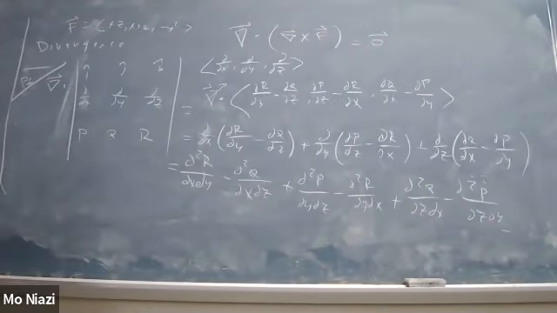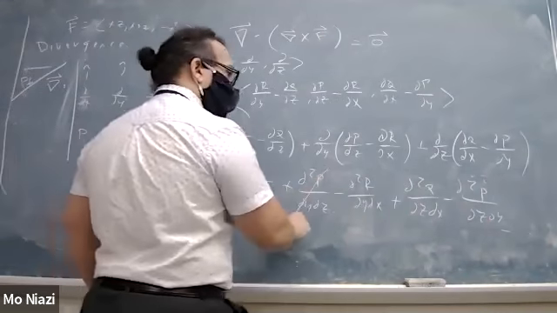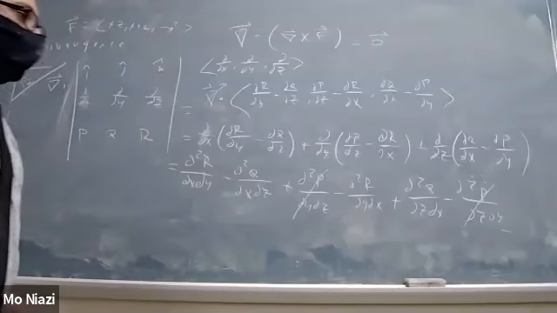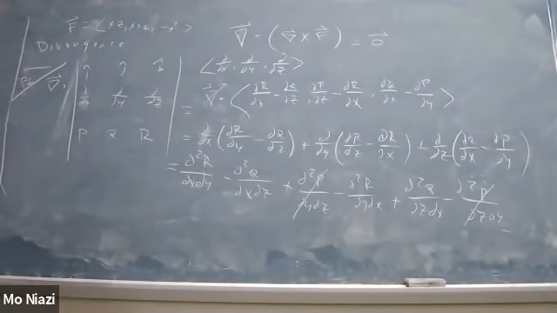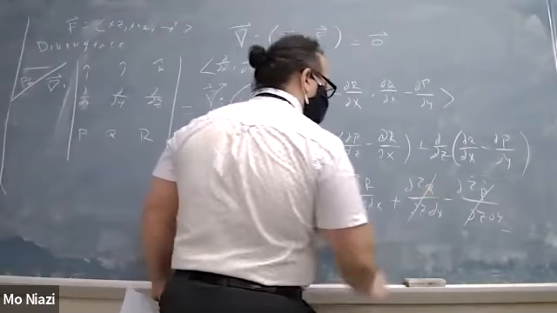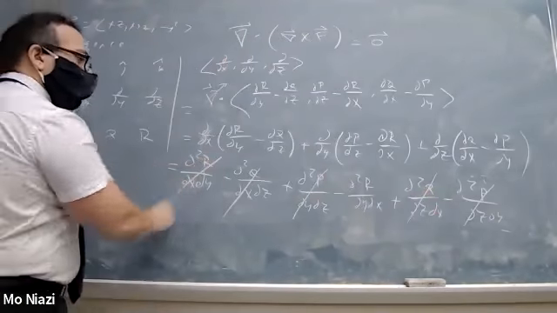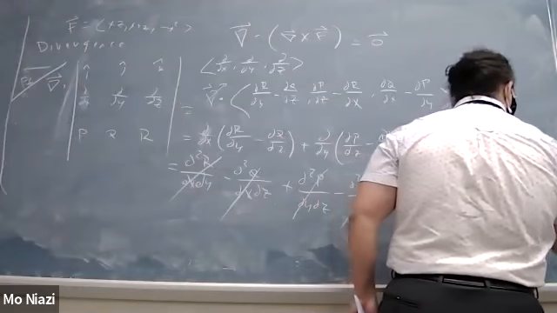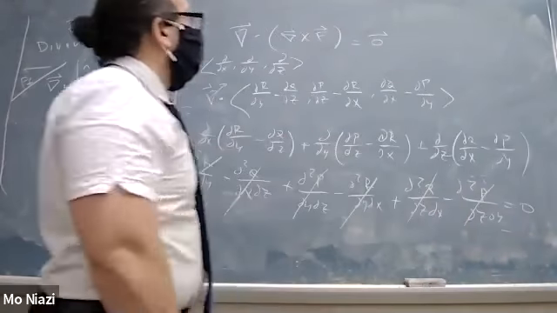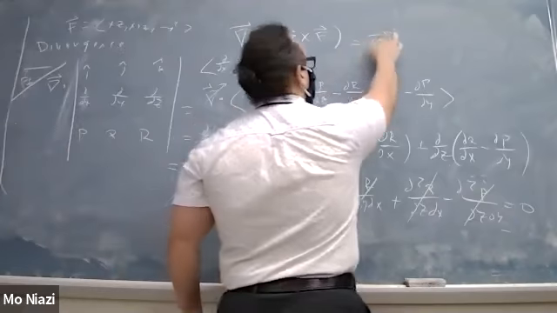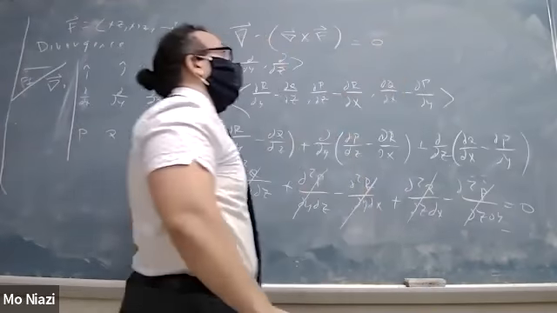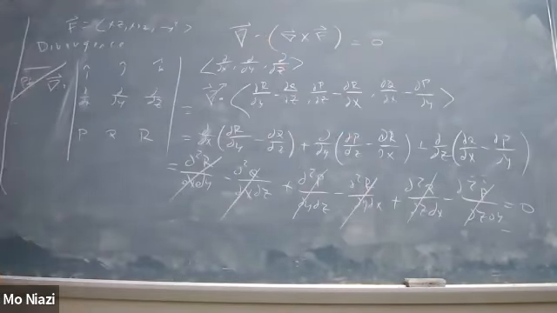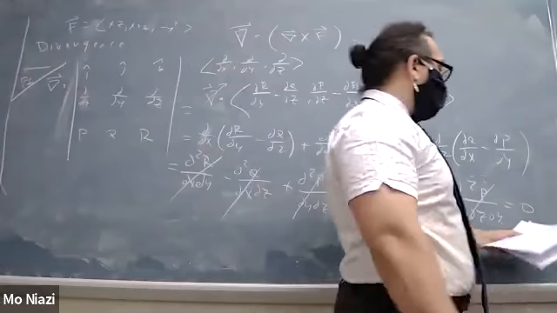Okay, so the partial squared P, partial Z, partial Y is the opposite of this. So we cancel partial squared Q, partial Z, partial X by Clairaut's theorem. This is equal to 0. And this should actually not be the 0 vector. It should actually just be the 0 number, because when you take the dot product, you should get a scalar. And that's why we're not getting a vector. We're getting just a number, 0.